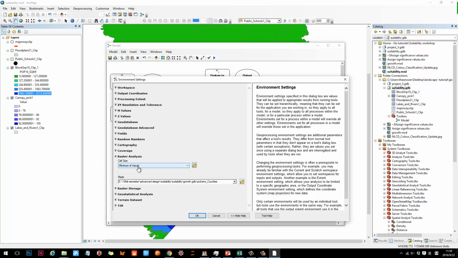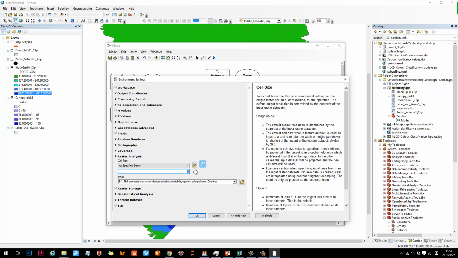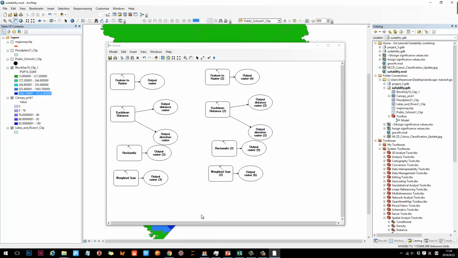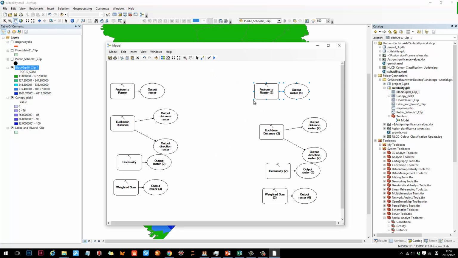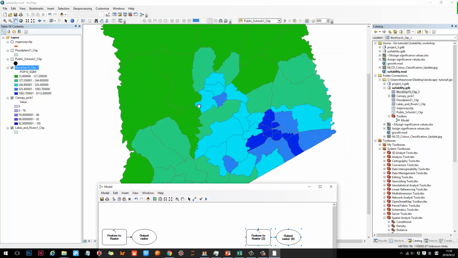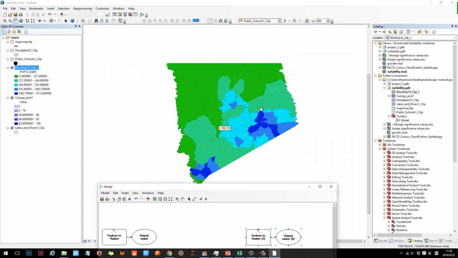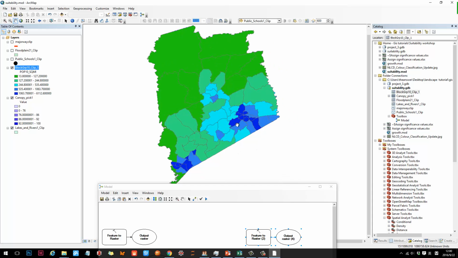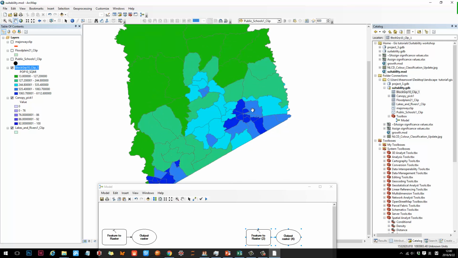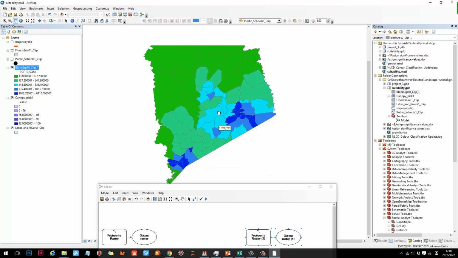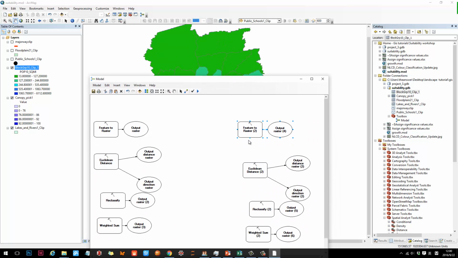And for the rest analysis, just give a specific value of 100 and click OK. Cool. So once we have that, for block group, if you have layers like block group, which is a polygon, right? And the polygon is all over the boundary, and you want to classify this specific area in here. You don't want to do distance, but values, right? Then you need to convert them to raster first.